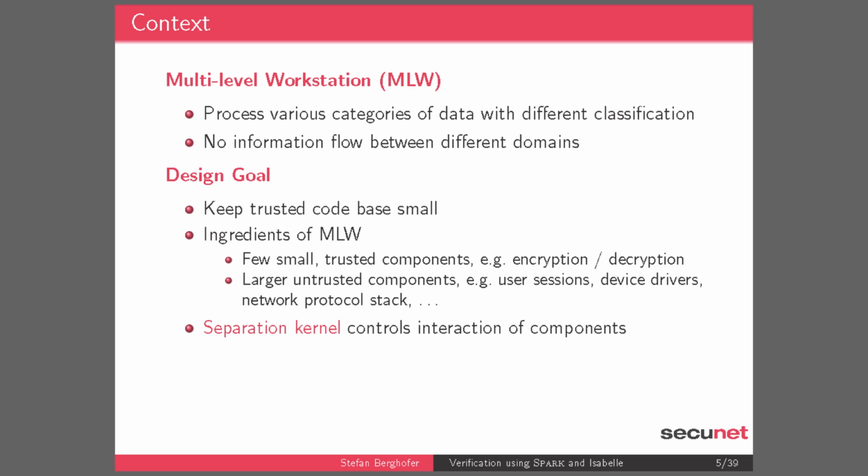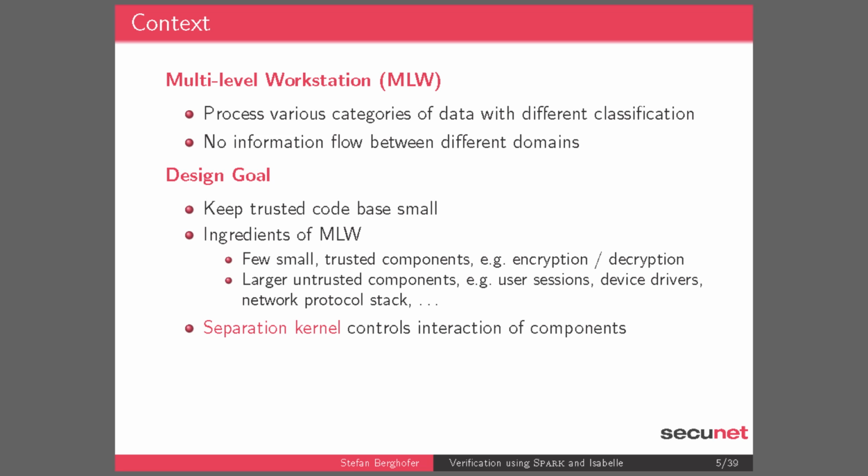The goal of the Multilevel Workstation is to process various categories of data with different classification, like secret information or information that may be disclosed to the public. And an obvious requirement for such a system is that there mustn't be any information flow between different domains. And in order to ensure this, we have to follow some design goals.